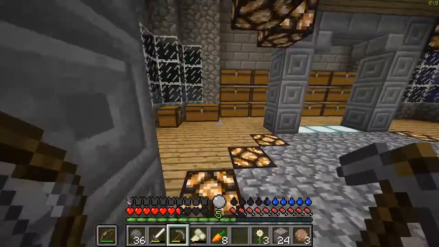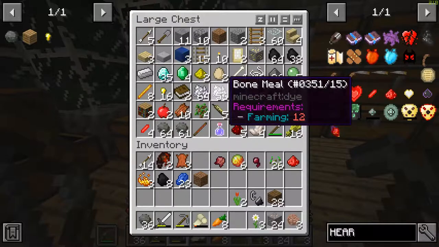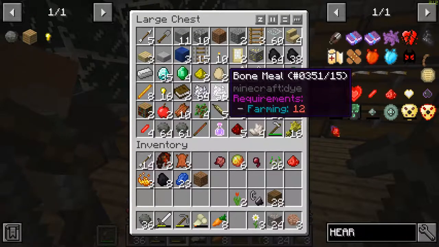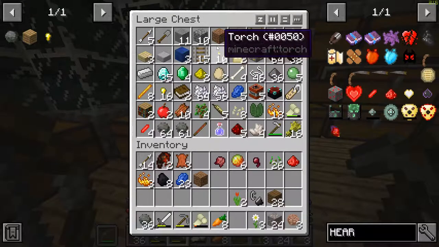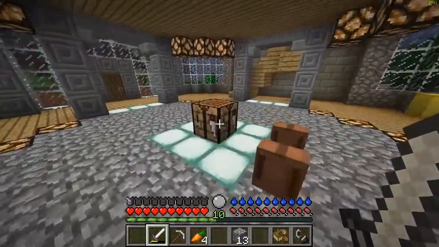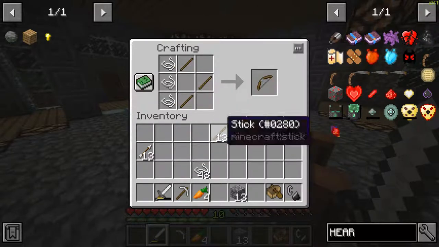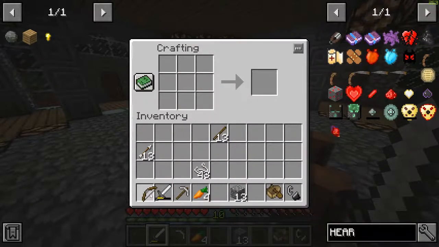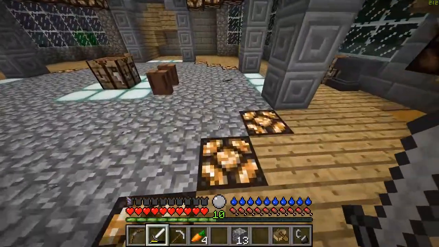Oh, nice. Oh, bone meal, that's what I was trying to farm. Oh yeah. Now I remember. That's it. Here you go. Yes, please. Thank you, sir. May I have another?